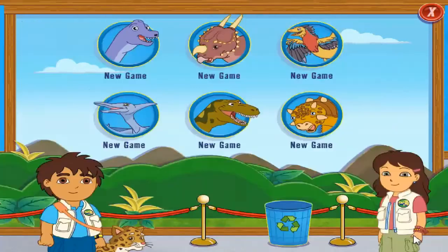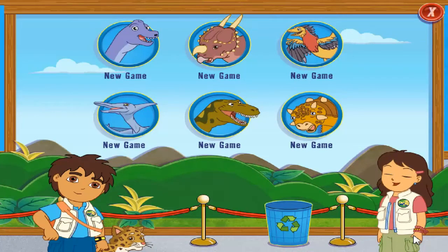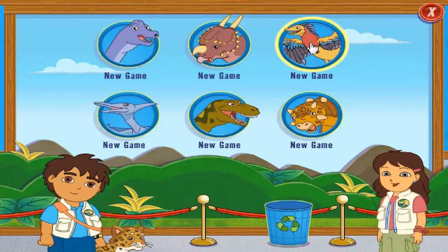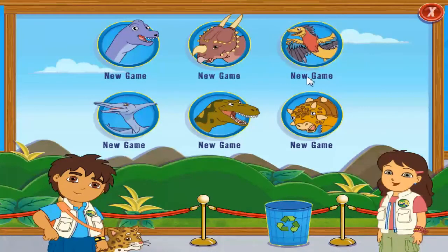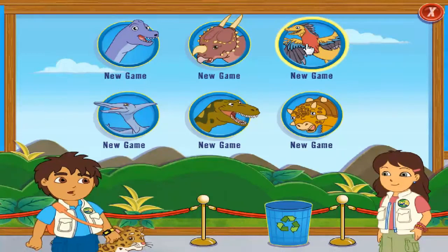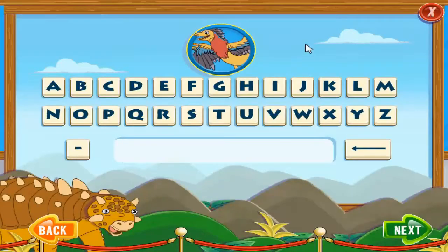Ready? Muy bien. There are 6 dinosaur badges on the screen. Kita pilih one of them, and it will become your badge. That way, you'll save your progress and always be able to come back to your game. Click on one of the dinosaur badges to create your profile. Enter your name by clicking the letters on the on-screen keyboard, or type your name yourself on the real keyboard.